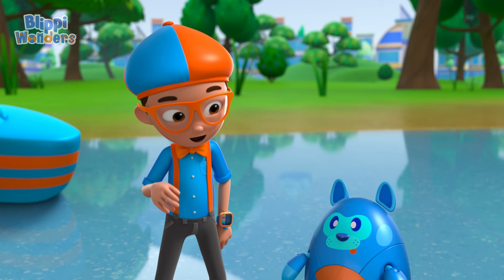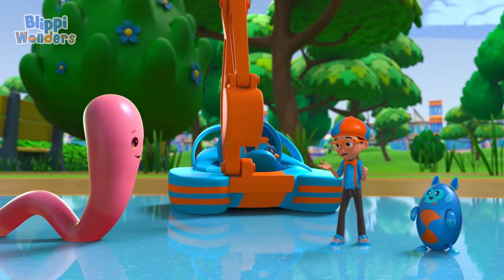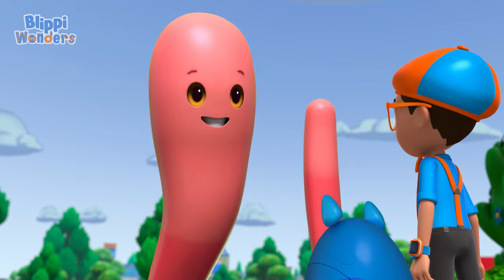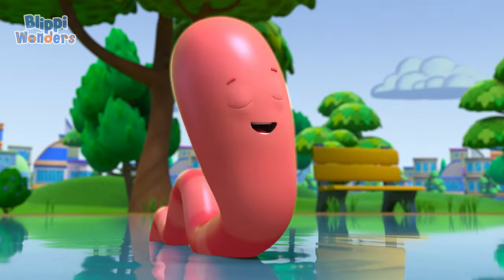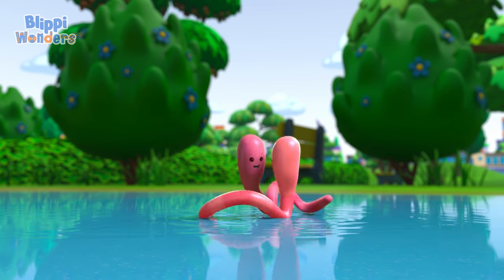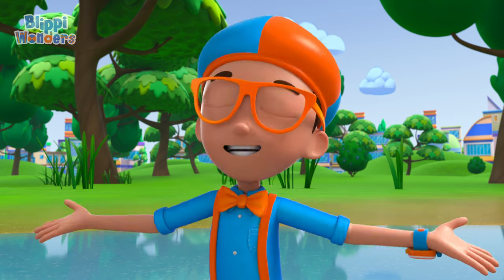That's right, Debo. Wave did say there are three reasons why worms come out in the rain. What's the third reason, Wave? Third reason? La la la la. Oh, that's right. Number three, to find a friend. I love the rain. I love the rain too. We love the rain. Wave, you found a friend who loves to sing just like you.